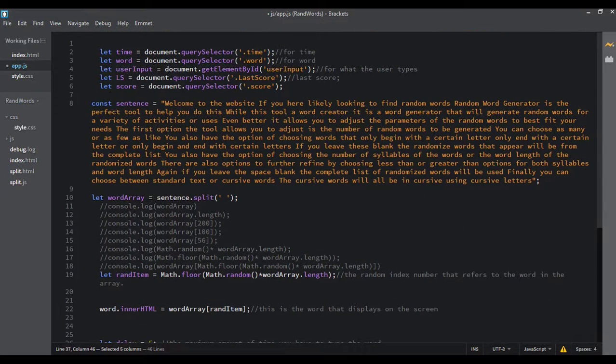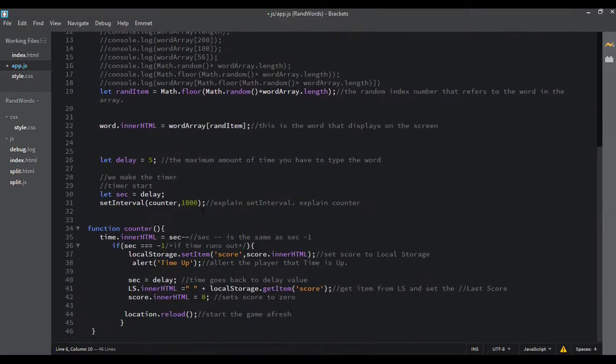Here again is the score. And it will also alert time up, which means to alert you that your time is up. Then the sec variable will be reset to delay. That is, it will restart the game.